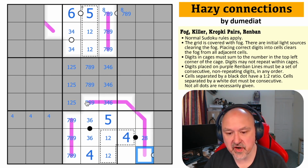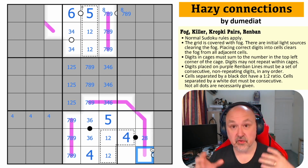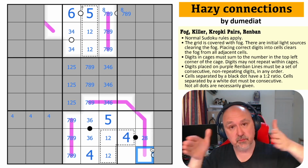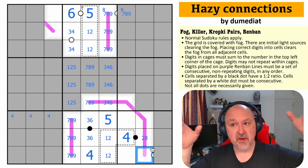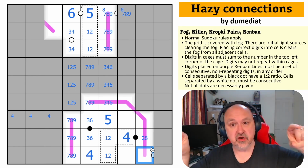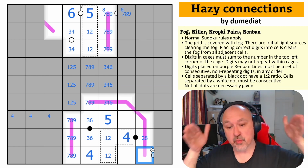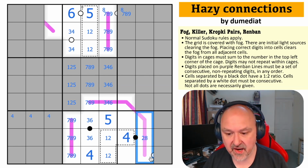And if I start with 9 and go down, 9, 8, 7, 6, 5, 4. 4, 5, and 6 always have to be on it. And that's the thing where I said it has to be a run of consecutive digits if you were to take them off and sort them. And if you put all the digits 1 to 9 in a row and were to grab any 6 digits that are in that row, you will have to get a 4, 5, and 6. I can't put 4 there because all of those cells see it. That can't be a 4 because it sees that one.